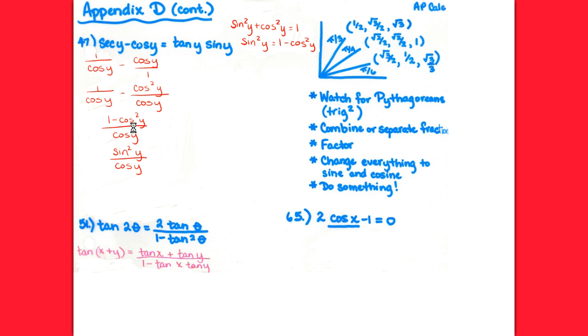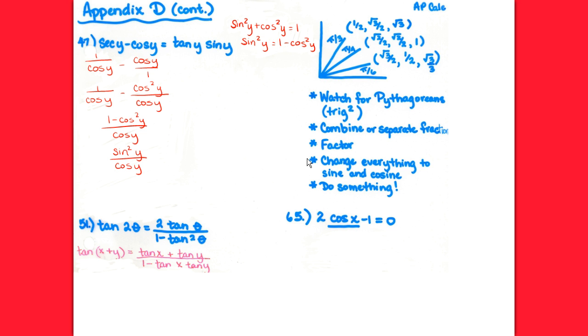Now, when I get here, I might get stuck. And so there was another tool that we utilized. Here's why I might get stuck. I start going through and I say, okay, trig function squared. I have one of those, but if I use it, I'll undo what I just did. So I don't want to do that. Combine or separate fractions. I kind of have one single fraction over one single fraction. There is a way that I could separate that, but it might not be obvious to me. Factor, yeah, nothing to factor. Change everything to terms of sine and cosine, it already is. I don't know what to do.